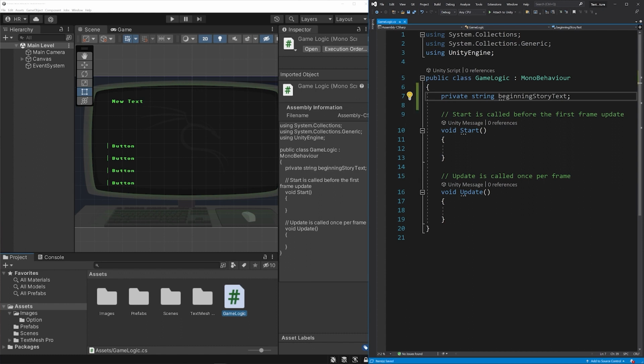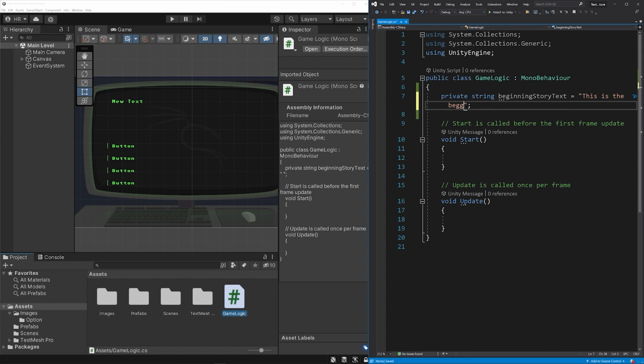At the moment, the variable is empty. To give it a value, we have to assign it its value. To do that, we write the equal sign and put in the information that we want to give it. If you remember talking about strings, you'll remember that a string is signified by having quotes around a text. So let's put some quotes. And now we can write whatever we want. I'm just going to fill in some filler text, but you can write the beginning of your story.